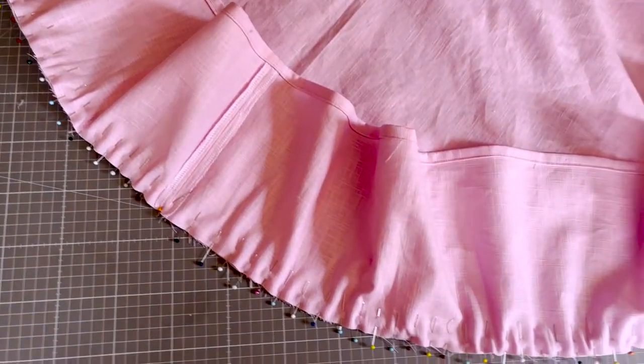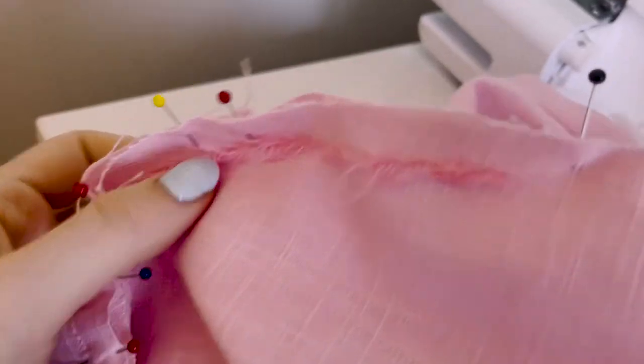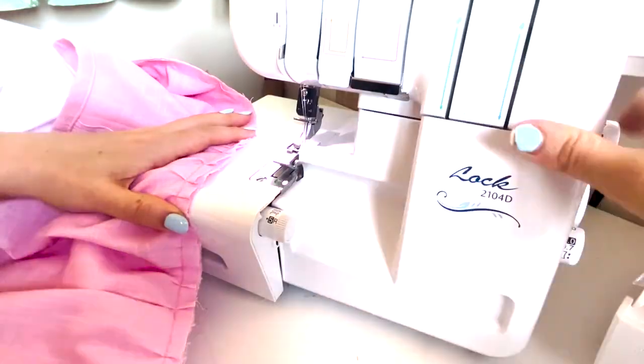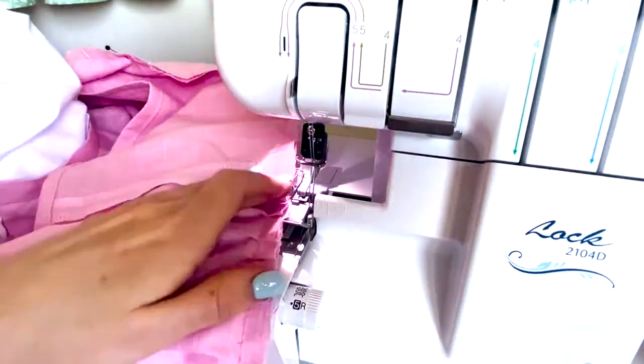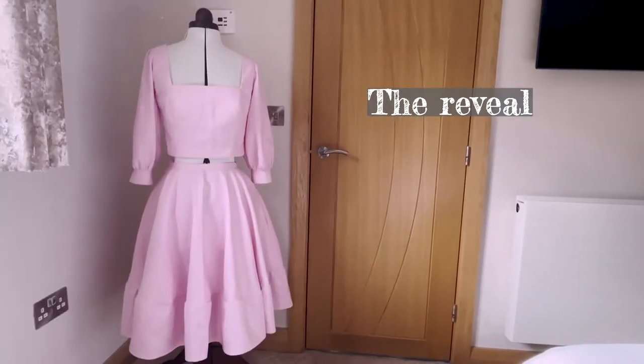This was the point I had a disaster and my thread tension went crazy on my machine. I had to unpick the entire tier and redo it all. It took forever. Don't get upset if sewing doesn't go to plan. Just go back a step and repeat. It happens. So this is my final look.